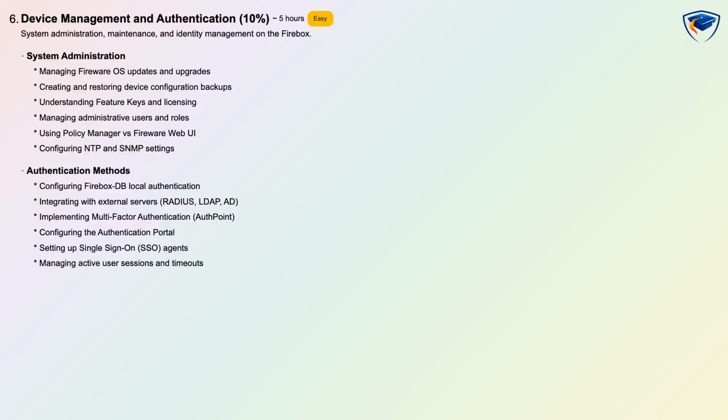Device management and authentication is the final 10%, considered easy, and estimated at 5 hours with hands-on and conceptual testing. Study system administration tasks such as Fireware OS updates, creating and restoring configuration backups, managing feature keys and licenses, and configuring administrative users, NTP and SNMP settings while learning differences between Policy Manager and the Fireware Web UI.